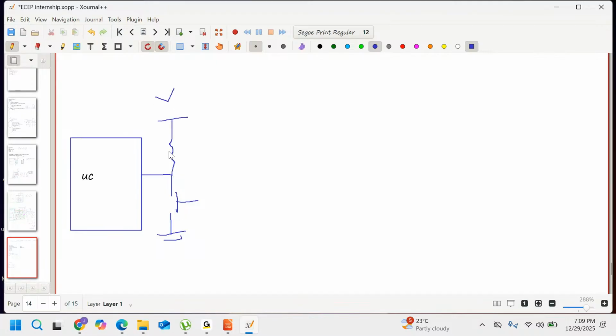We have a microcontroller pin, a resistor, here a VDD, and here a switch. What type of circuit is it? Pull up or pull down?